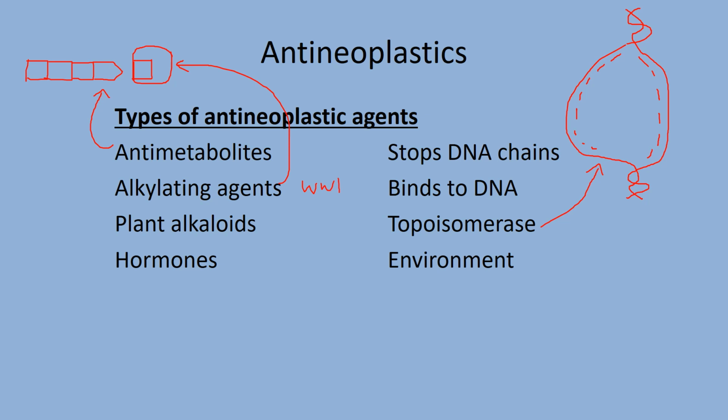Hormones. So hormones affect the environment, and they directly regulate gene expression. So normally hormones are used with reproductive tract cancers. So if you have too much male hormones, too much growth of the male genitalia, then we'll need to balance that with maybe some female hormones. And conversely, same thing with female reproductive tract. They'll use male hormones to suppress growth caused by estrogens.